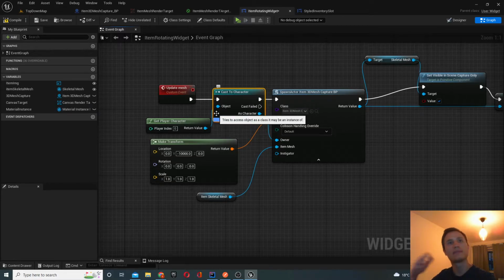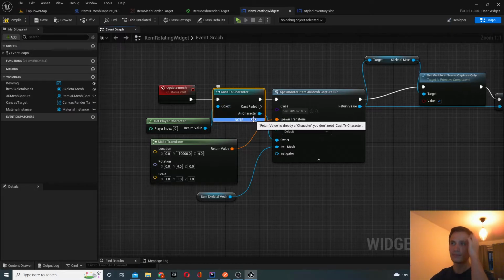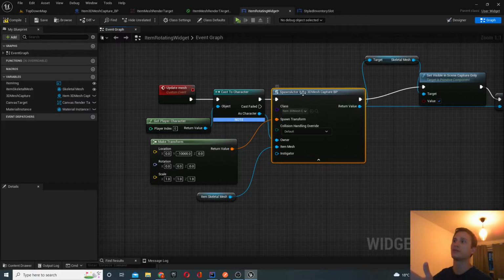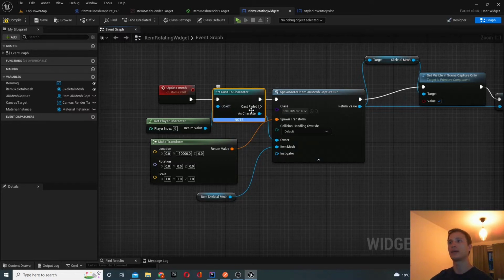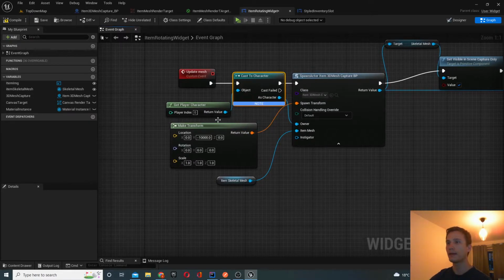I'm going to try and make this a spinning icon, so you don't need this for this part, but you're definitely going to need to spawn the 3D mesh capture blueprint, but you don't need to set the character as the owner. I think later on I'm going to be doing some interaction with it, so that's why I added the owner here, but like I say, this is optional for you right now.